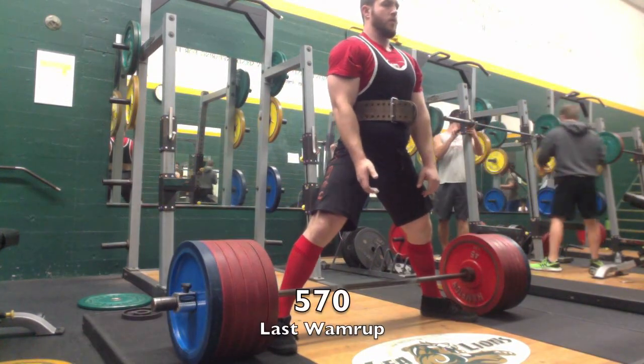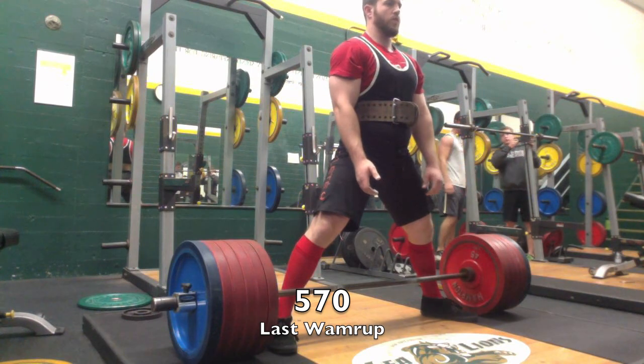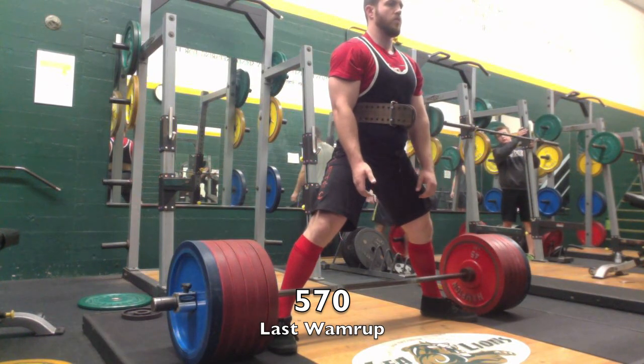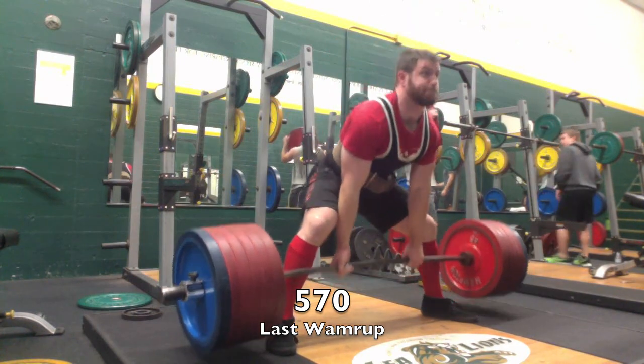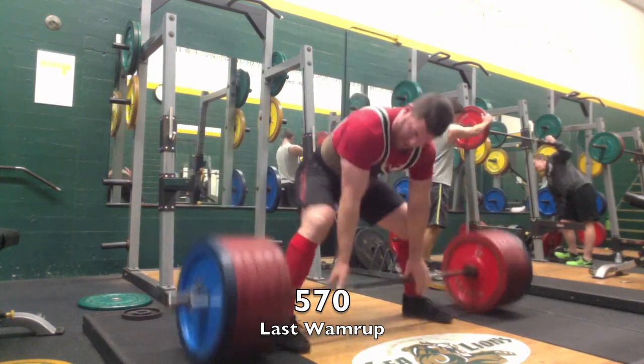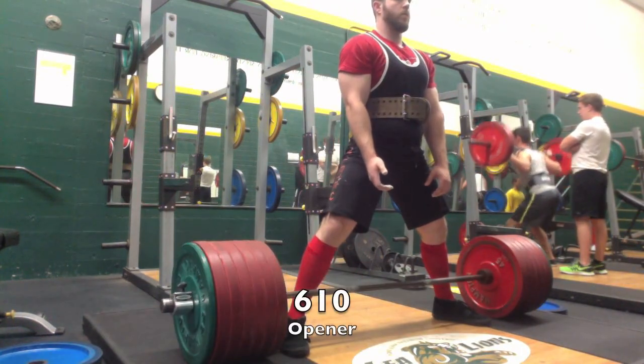Deadlift speed was fast today. I pointed my toes more forward than I've pointed them before, and I also did not put my shins as close to the bar when I started the lift, and I think that's helpful. It lets me put my hips in a better position. Grip felt real solid today. That didn't seem to be a problem.